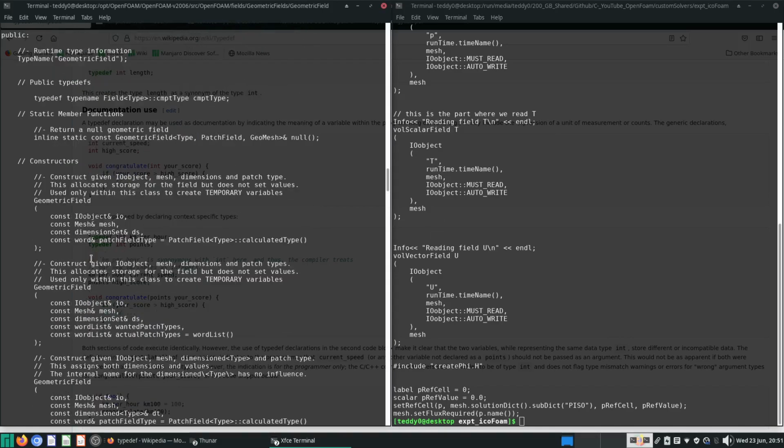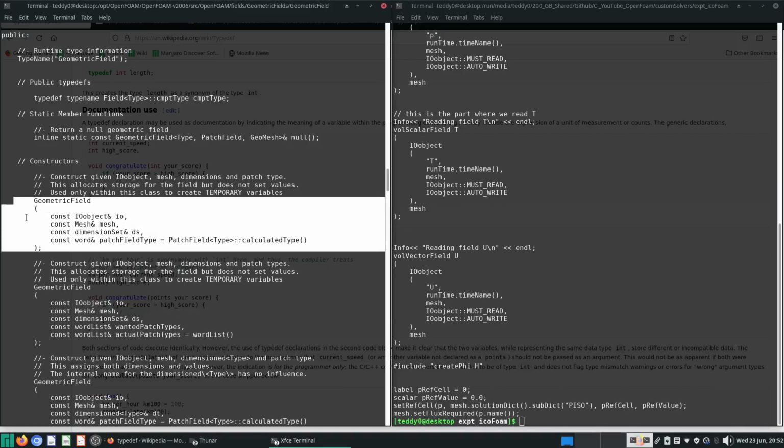Okay, you need an IO object, you need some sort of mesh, and so on and so forth. This gives you the template of what kind of input this geometric field needs.